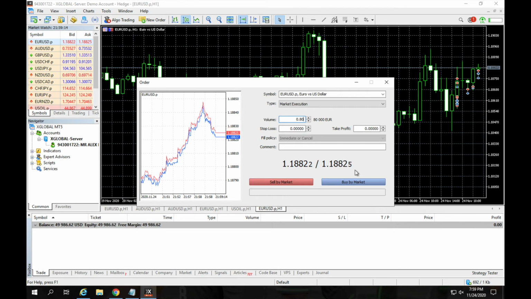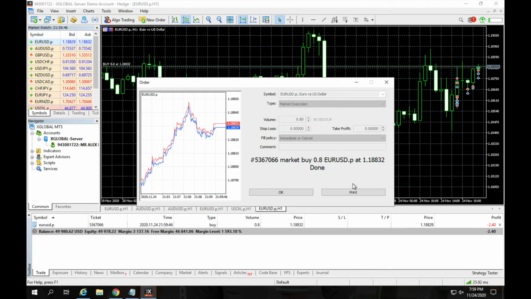I'm going to place a buy order. Now it's important to note I'm buying euro-dollar, so if I buy euro-dollar, I will make money if the euro appreciates against the dollar, and I will lose money if the euro depreciates against the dollar. Now if I thought the euro-dollar was going to go down in price, I would sell it, because if I sell it, it means that I will make money when the euro-dollar depreciates, which is the opposite of buying. So let's just buy and see what happens.